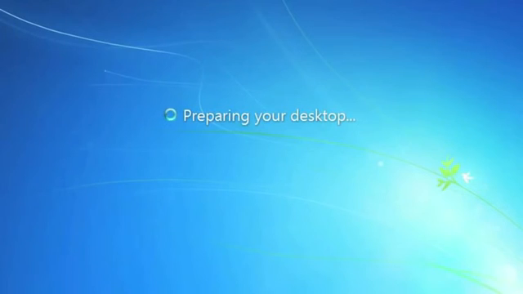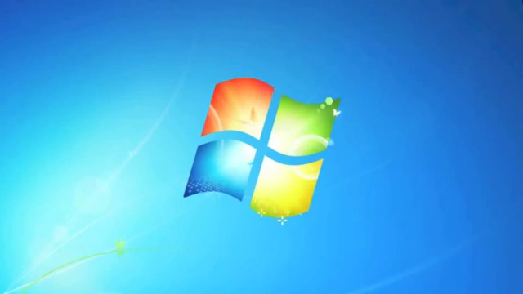And everything should be working as planned. And again, we installed this operating system all from WDS over the network. There it is. Enjoy.